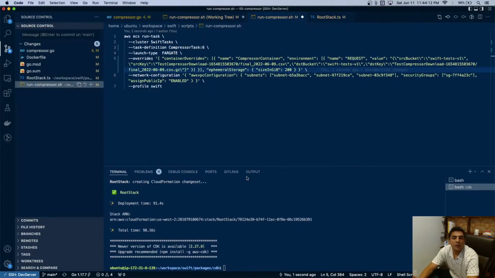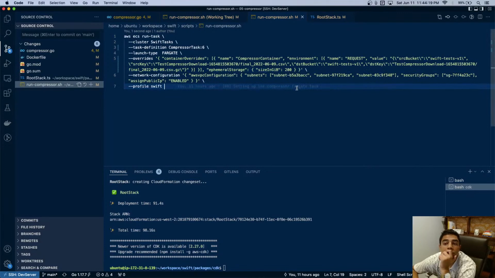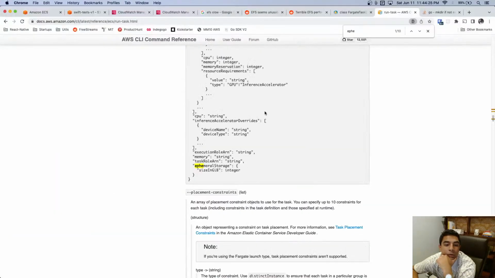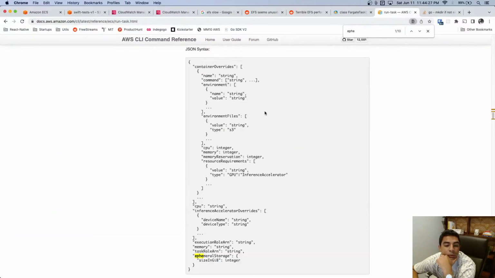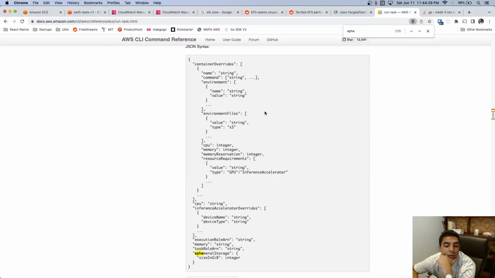It's kind of sick. So ephemeral storage, that's after that list. Container overrides for different containers.